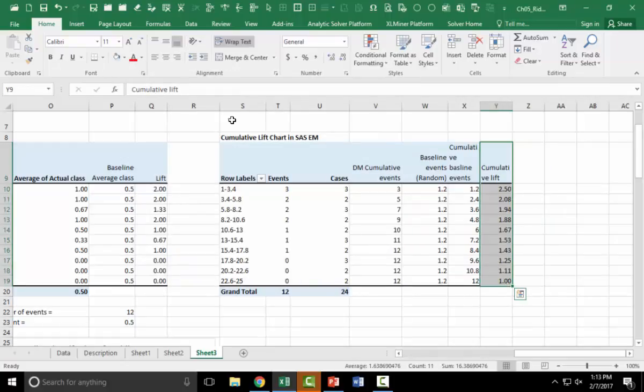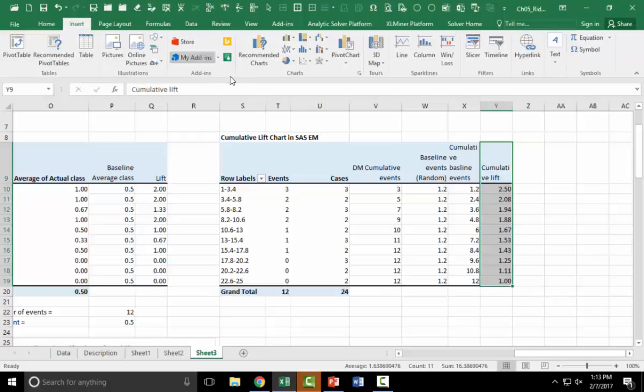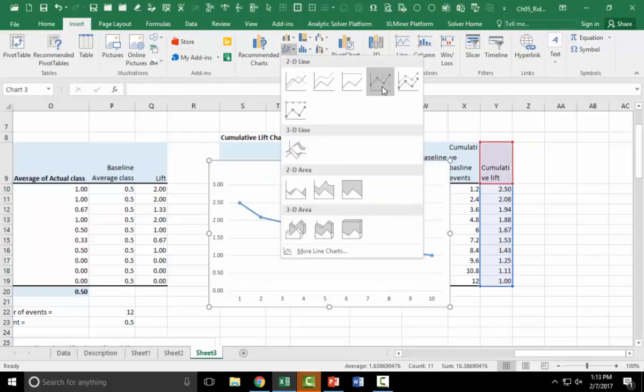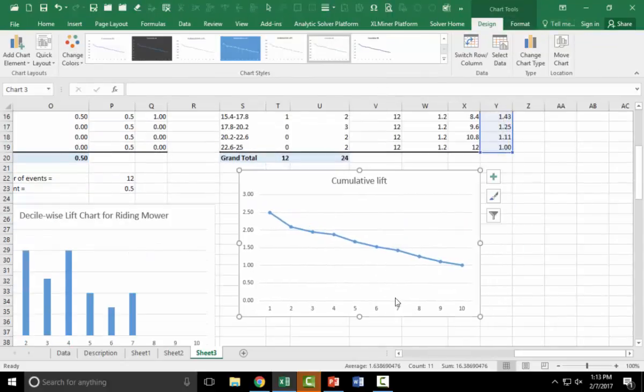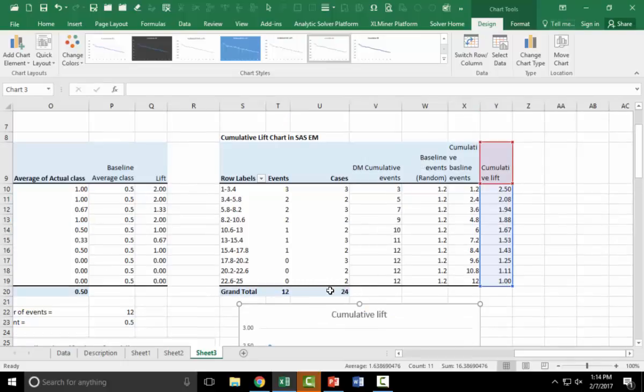So we plot that as a line graph, and what you get is the cumulative lift. Each point is a comparison between the data mining classifier, how many actual classes are captured, divided by the random. The random is the total number of cases multiplied by the percentage of the event.